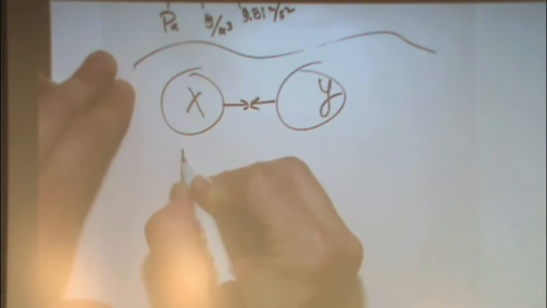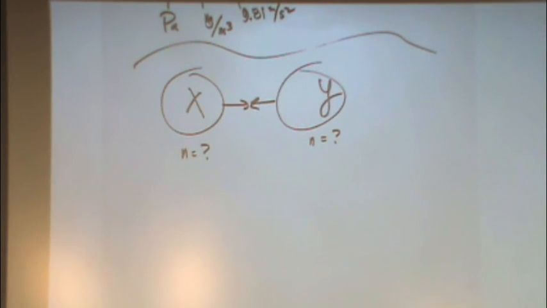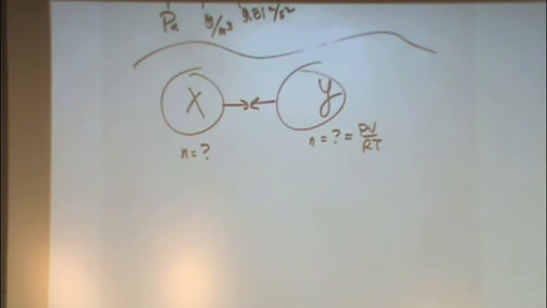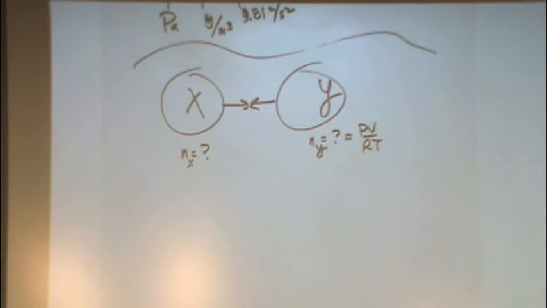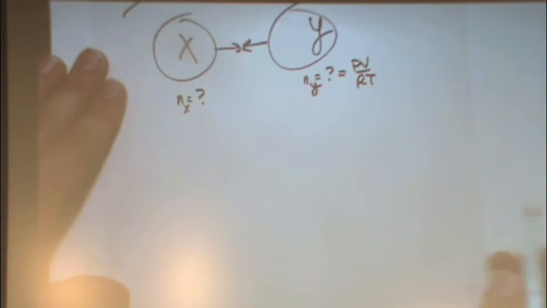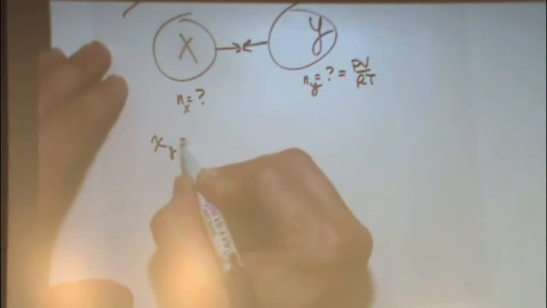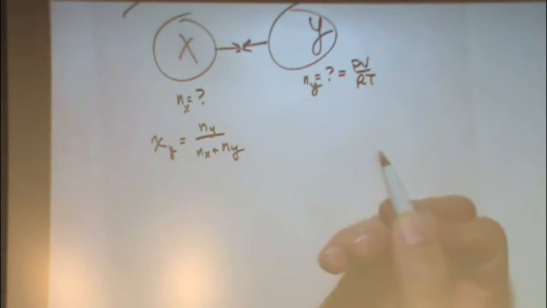And then we'll typically want to find the moles of these. There's two ways that that happens. Either we give you the mass. If I give you the mass, then what do I do to get moles? Molar mass, periodic table, if mass is given. Or we give you information related to the ideal gas law. So you have pressure, volume, and temperature. Plug it into the ideal gas law to get the moles of X and then the moles of Y. Once you have the moles of X and Y, then if you're asked, you can find the mole fraction. Say you want the mole fraction of little y. Then that would be the moles of y over the total moles, for example.